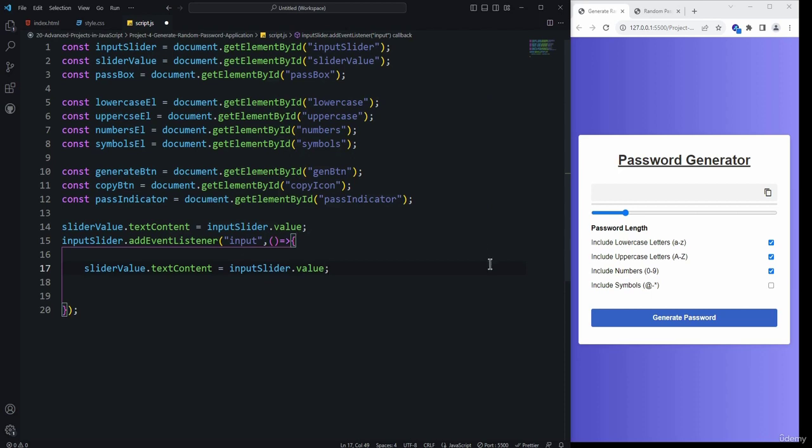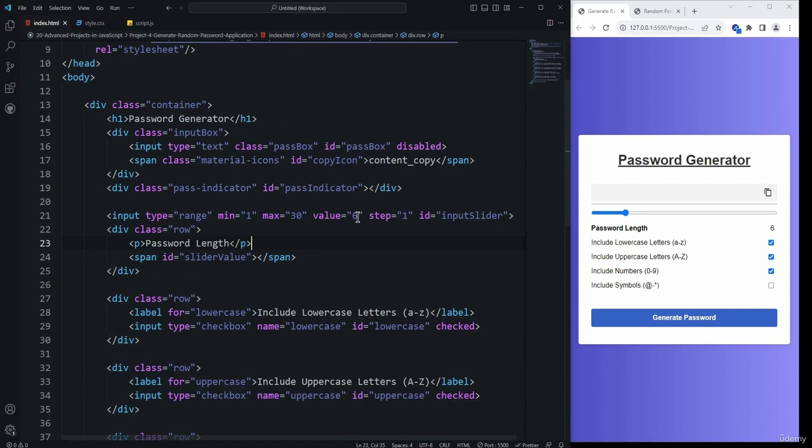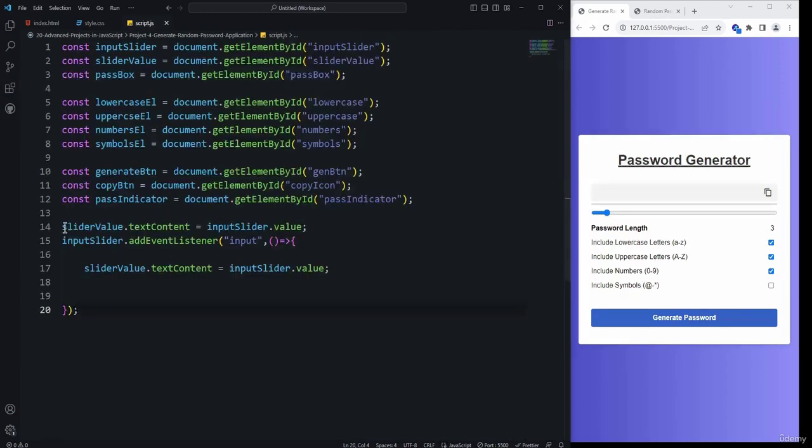Now you can see according to the default value of the slider, it is changing the value. If you comment out this particular line of the code, it is not going to display the value. That is the reason we also specify the slider value dot text content at the global scope as well, so that whenever there is the default value, you can see this is the value. If we increase it here to 16, then it is going to display 16, but right now we want to display a minimum value of like 5 or 6 or whatever we want, like 3, it is totally up to you. So we have called it here so that it shows a default value of the slider.